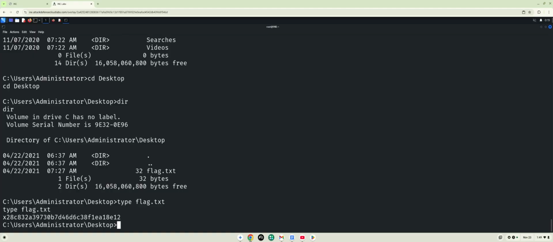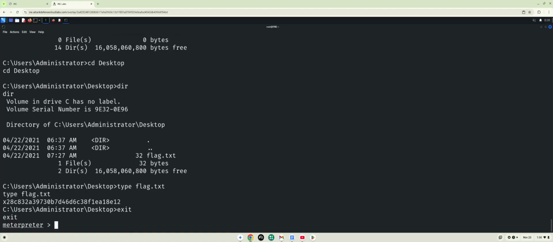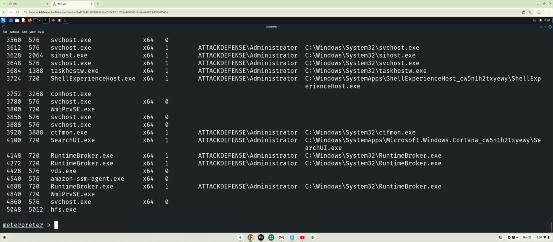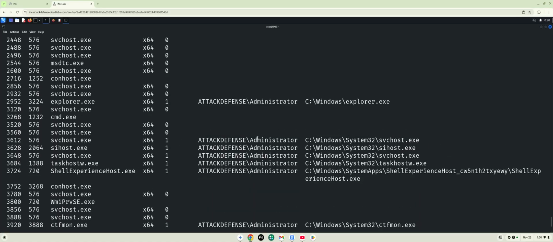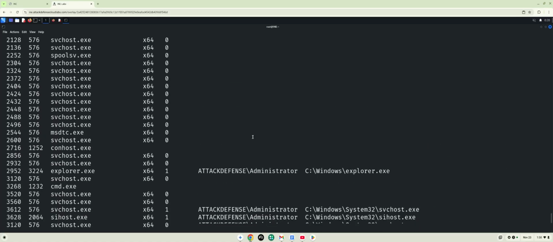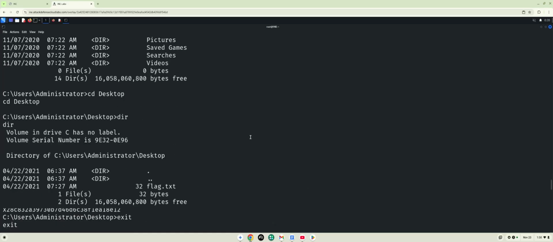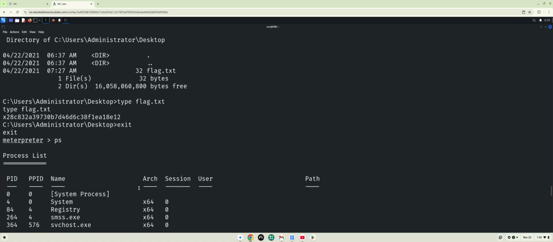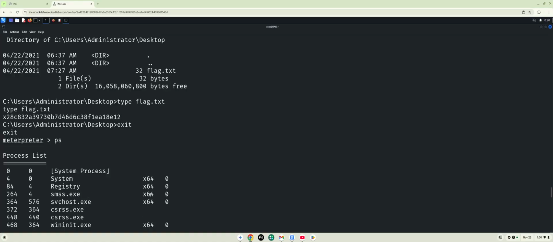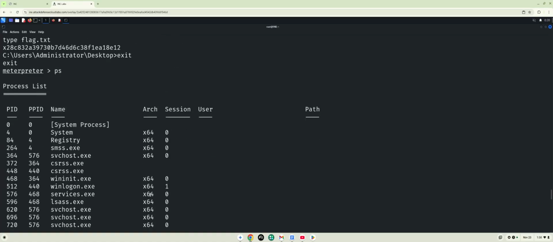Let me just try to exit out of here really quick. If you ever want to see how to do that, there's a way to view the process tree, and I showed this in the last video, but I could show it again here. So in Meterpreter, if I just type PS, it'll show us the process tree. From here you can just choose what process you want to migrate to, and ultimately you want to choose something with higher privileges than yours. See, it says architecture 64, and you want to aim at one of those processes.